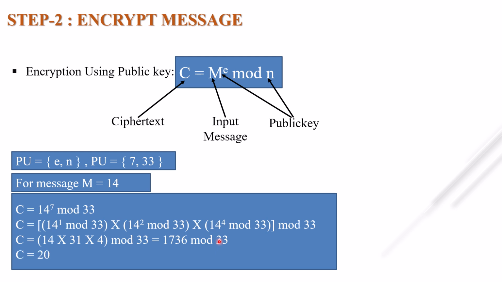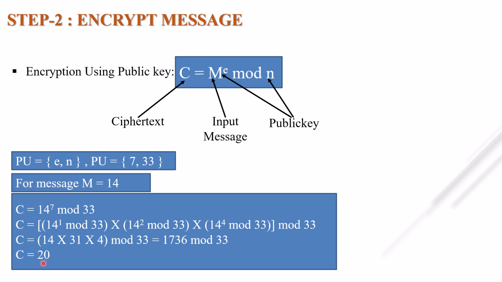Answer is 20. अब बोलोगे सर मुझे इतना बड़ा एक्सप्रेशन नहीं करना है, मैं उसको 3 और 4 में डिवाइड करना चाहता हूं, तो यू कैन लाइक 14 raised to 3 mod 33 into 14 raised to 4 mod 33. जो भी आंसर ये दोनों का आएगा आप उसे फिर से मल्टीप्लाई करके mod 33 करो तो योर आंसर विल बी 20 ओनली. इज इट क्लियर? ओके, so what is our ciphertext?